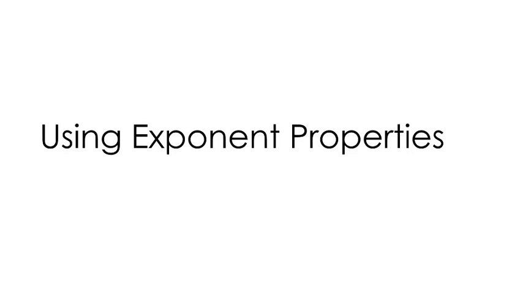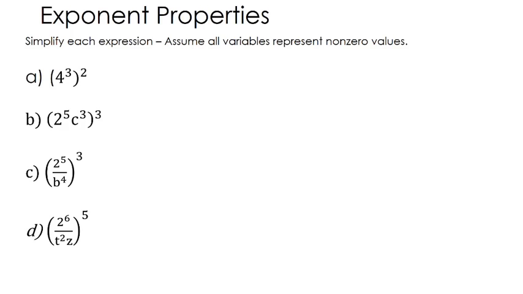In this video, we're going to practice using exponent properties to simplify expressions. We're going to do mostly the power rule and the product rule. So I've got 4 example problems on this slide. And so what we've got here is called the power rule. I'm not as concerned that you know that name, but I want you to know how to use it.